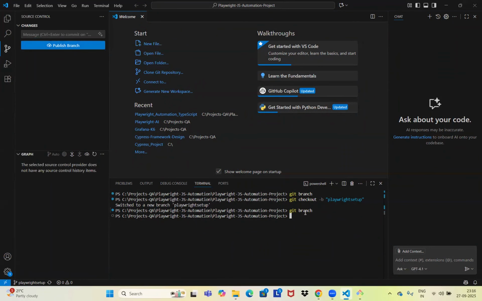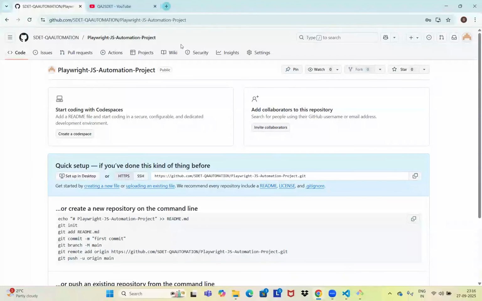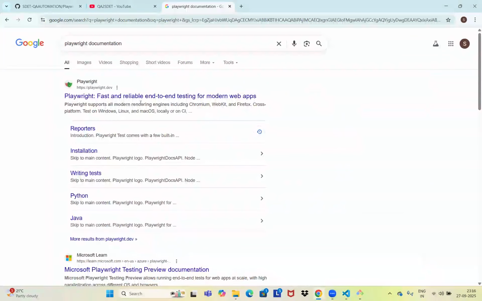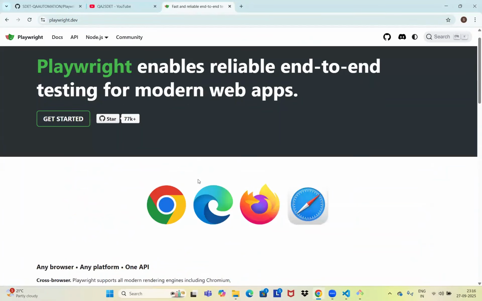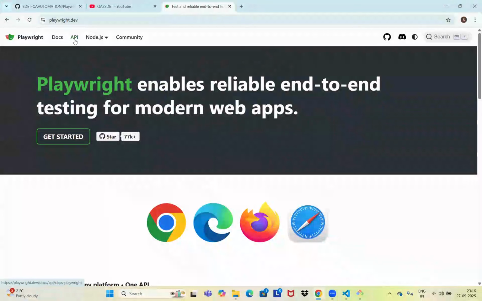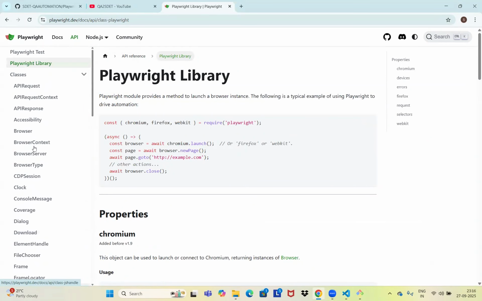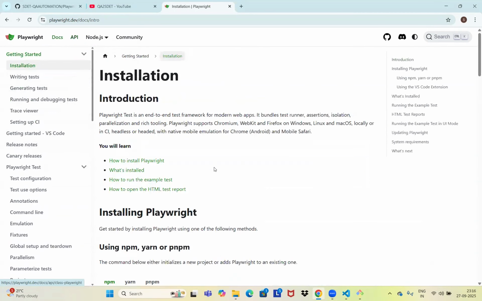Now we have created the branch, we need to do the Playwright setup. Go to the Playwright documentation, installation.